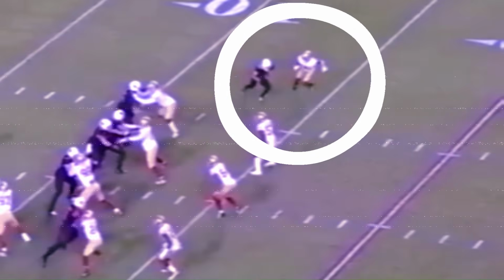In a similar way here going against San Francisco on this in-breaking route, he's able to create a ton of separation between him and this defensive back, and once he does get the ball in his hands, he's off to the races. I love his ability to really navigate open space like he does right here. He cuts it back on the defense hard, and at that point, no one's going to catch him.